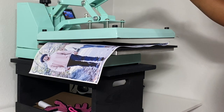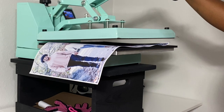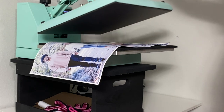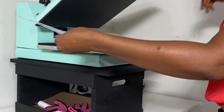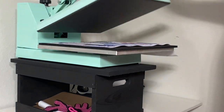I am very impressed with this printer, and I'm thankful that I've got it. I'm very thankful, I'm excited. Okay. Now I'm going to just move it, let it dry a little bit more on this side.